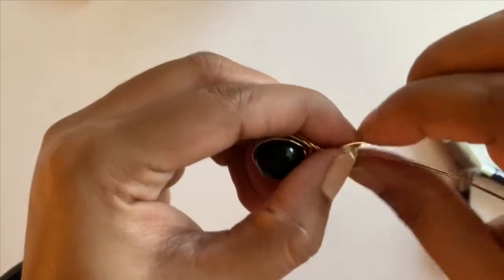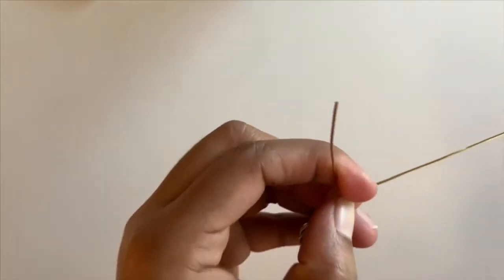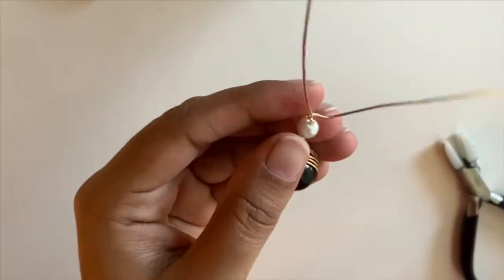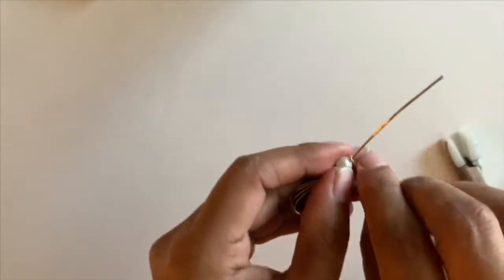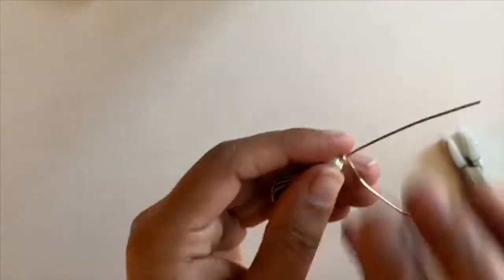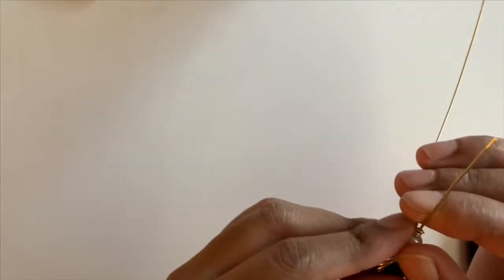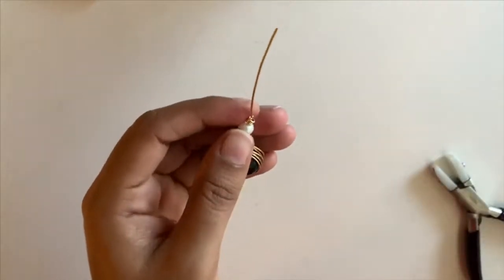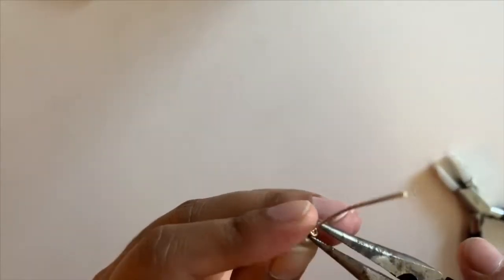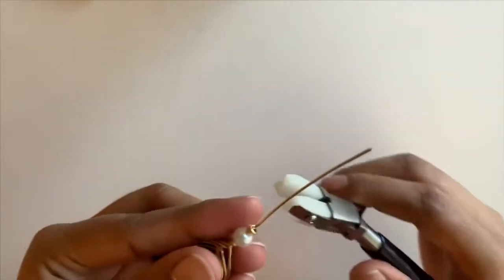So you can use the chain nose plier here if you want. So you can wrap one more time, and one more time. Here I'm cutting it. Here is my earring. So I'm just straightening out this wire.